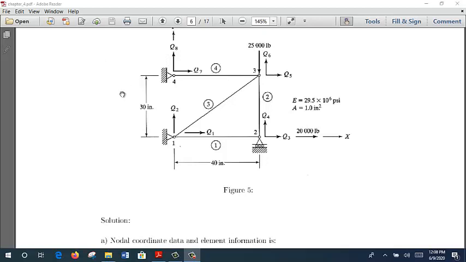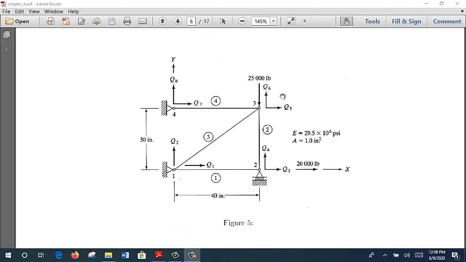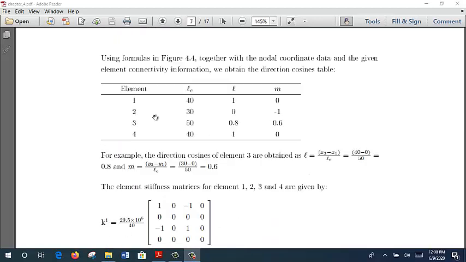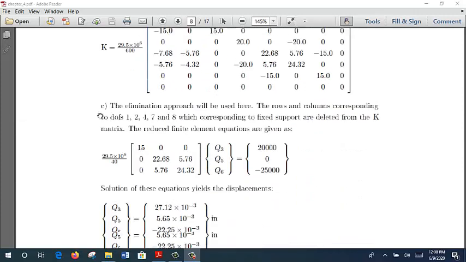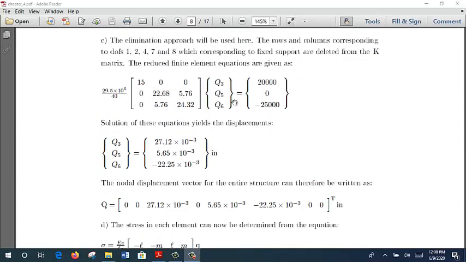So you can use the elimination method, and then you can solve to find the Q3, Q5 and Q6, and this is how they are calculated for you. So you have your Q3, Q5, Q6. I think you are quite familiar with that. So you have your F here. So KQ is equal to F. So you make the inverse of the elimination method. So you will get your Q straightforward here.